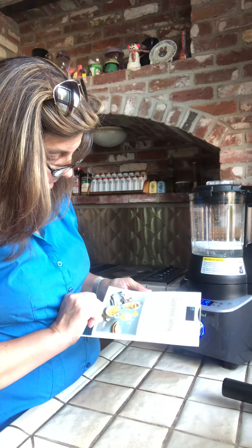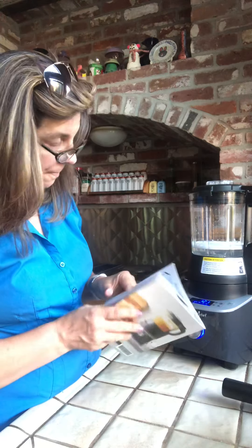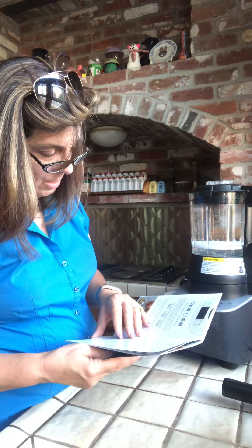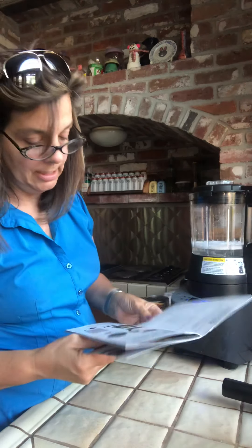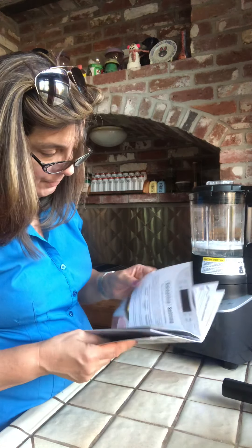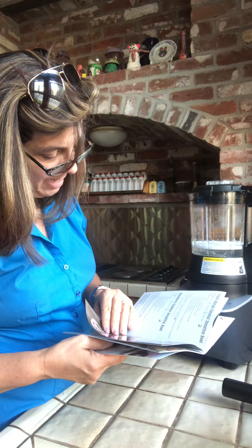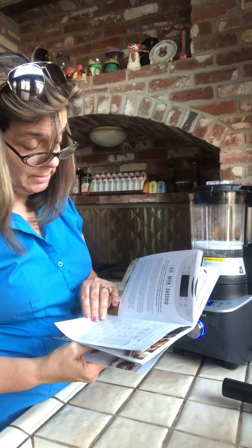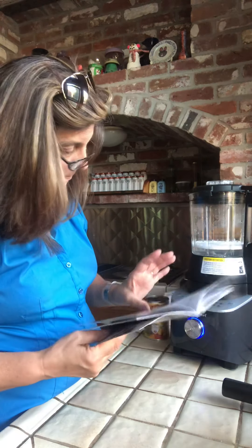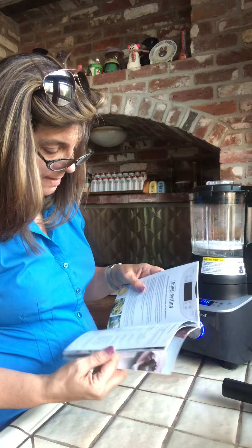There's a custom blend setting — very interesting. When you purchase one of these blenders you'll also get the cooking guide, which will act as your getting-started guide and give you ideas on where to start. It includes a coconut mango smoothie bowl, blackberry cashew smoothie bowl, alternate milks — you can make almond milk, cashew milk, macadamia nut milk, horchata. It also has a grind setting for butters, or you can grind up some wheat berries.